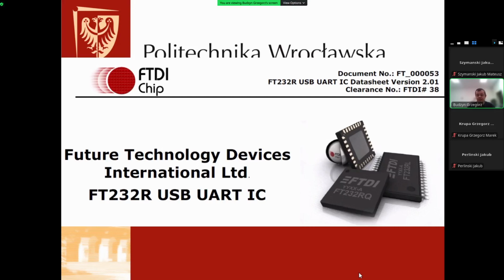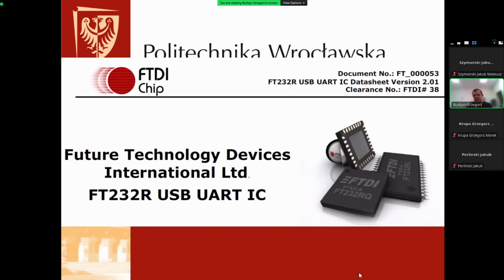So a small example, one of many chips. Again, if you are more interested in the transceivers, just study the subject more profoundly. But to show you how it works, one of the chips that I chose is the simple FT232R, a USB to UART integrated chip made by the FTDI company.